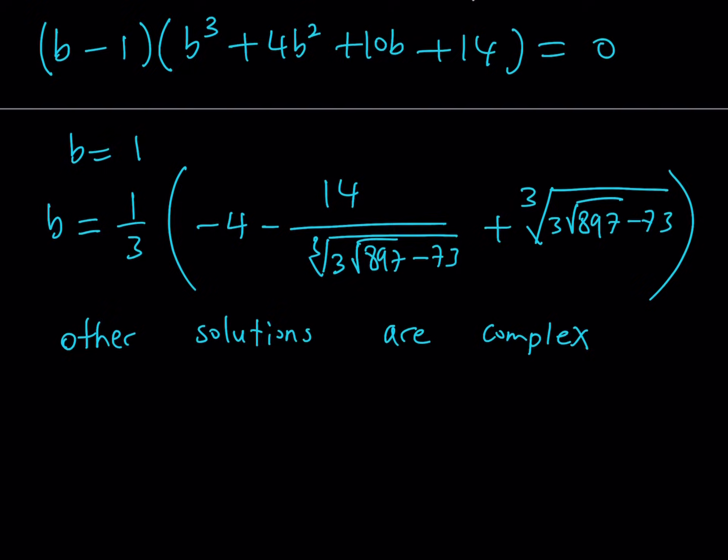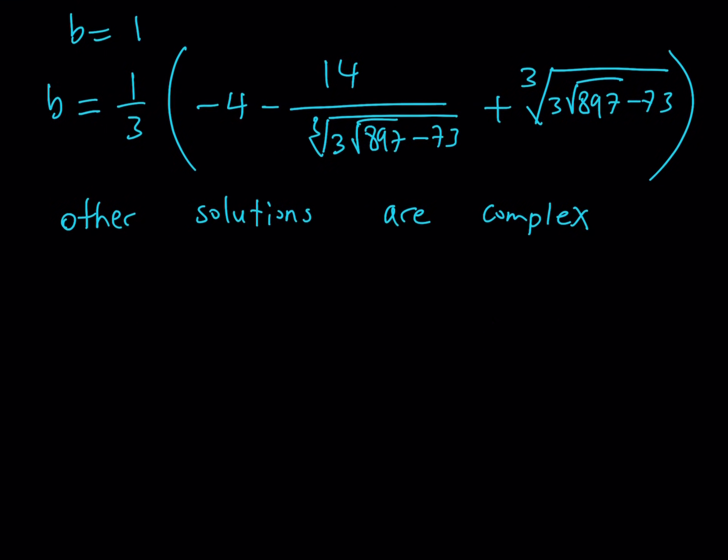Well, it's easy to find, though, because x is equal to b cubed, right? So, x is equal to b cubed. Therefore, from here, one of the x values is going to be 1, which is nice.